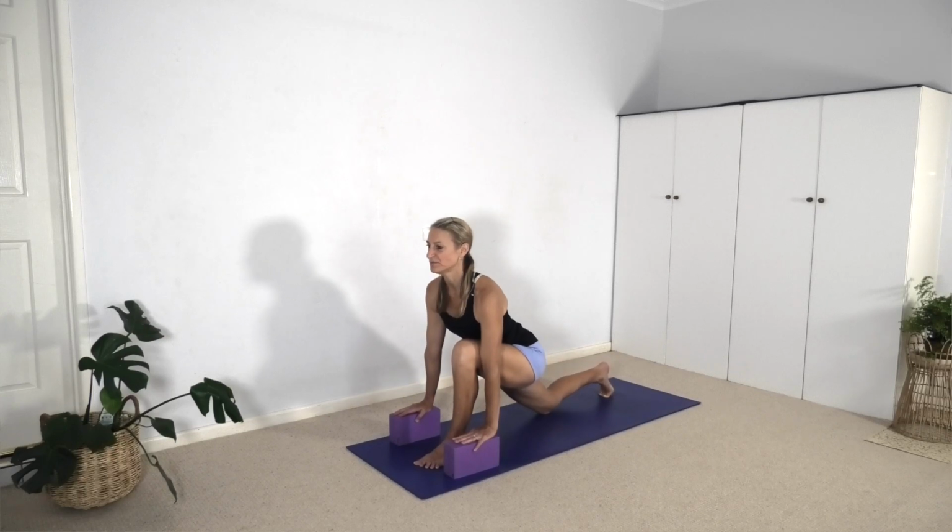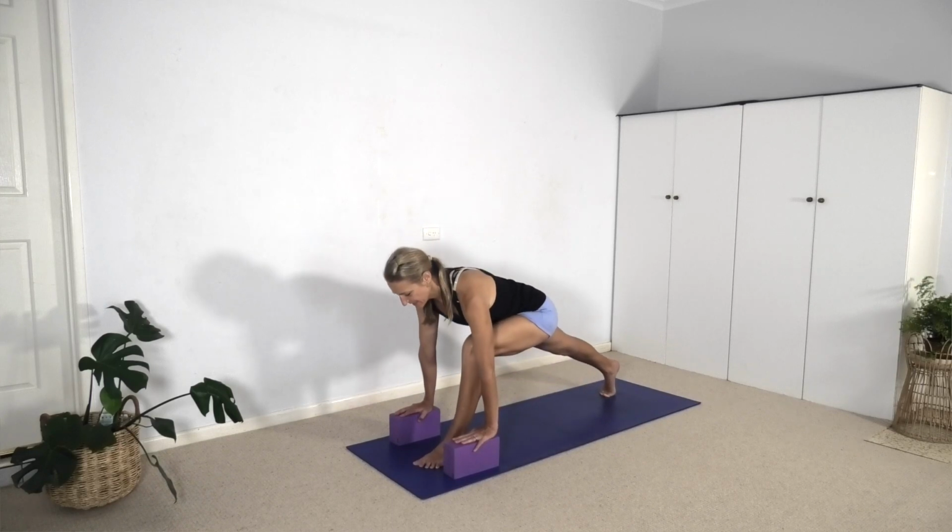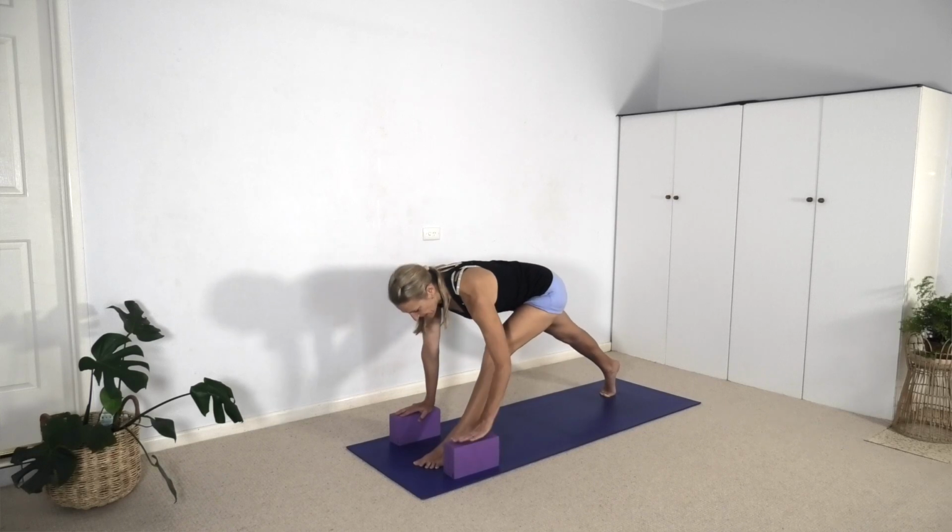Bend the knee to the floor. This time we're going to straighten the front knee. So once more, straighten the back knee, then the front knee. But don't fold into the leg just yet.